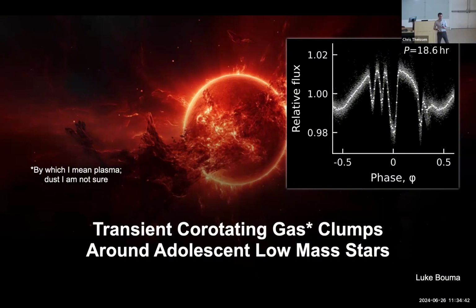So the smooth features are spots, and the sharp features, I think, need to be caused by clumps of gunk. And I'm going to argue that the composition of that gunk at least includes plasma, some partially ionized gas. I'm not yet sure whether or not we also need to invoke dust to explain this phenomenon. So I'll say that last part again. I'm going to argue I have evidence that these co-rotating clumps exist, include lots of plasma, but I'm not yet sure whether or not we need to invoke dust. Okay, what's the evidence for this picture?